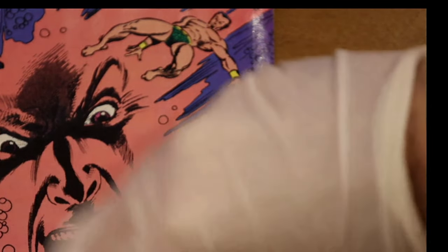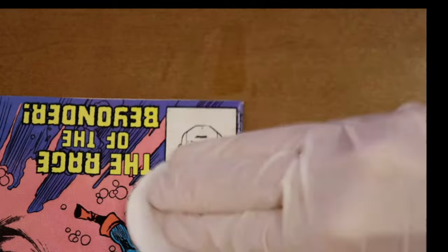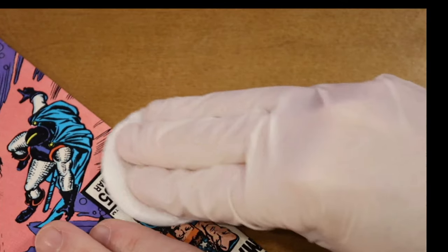That's probably enough. In that area again, once it starts to wrinkle, I just give up on it. All right, now I'm turning the book over to get the corner box here. Just get a little bit of the lettering and back up here one last time.